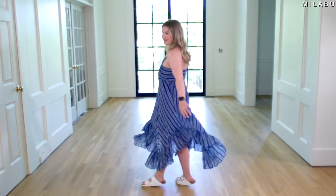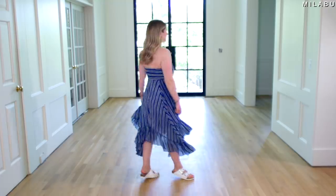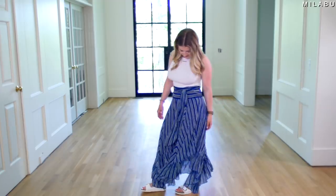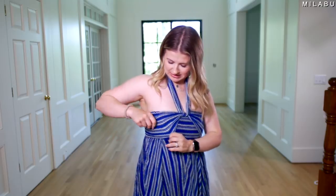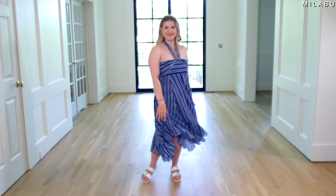It's very breathable. The only thing I will say — I wish it had pockets, that's the only thing that could possibly make this better. But I do like the movement, the flow, and that it's convertible. There are so many endless possibilities for your own look. The only thing is it looks a little bit better on the model, maybe because my chest is a little bigger, so it's not fully going around my chest. But it's very comfortable, quite flattering, a good length. It's a really fun skirt slash dress depending on what you're in the mood for.